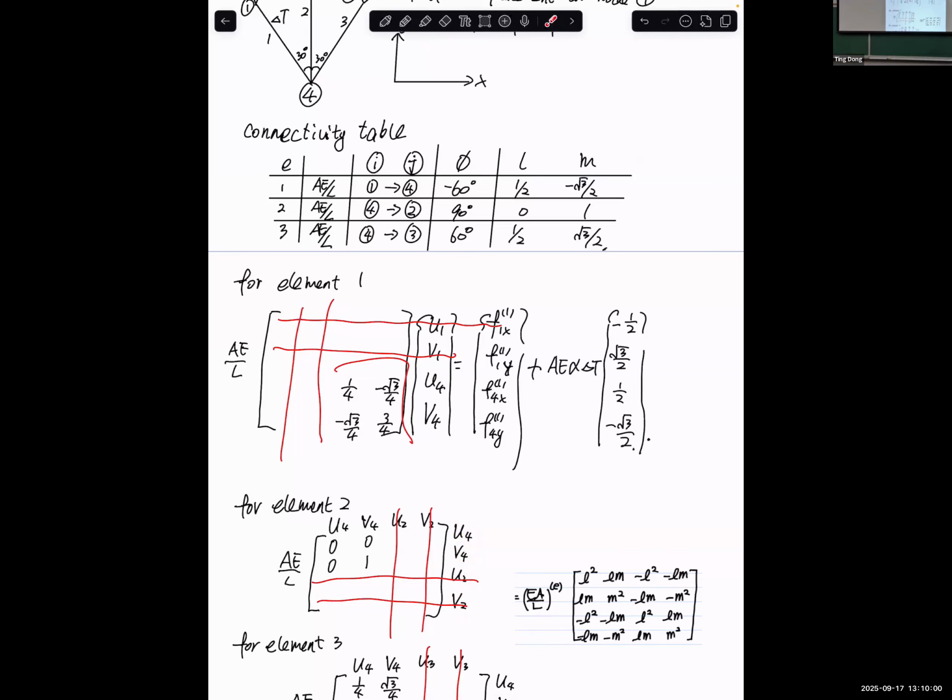You can really define in any way you want. As I said, as a structural engineer, if you want to figure out whether your structure fails or not, it does not depend on the coordinate system you define. It does not depend on which node is the first node, which one is the second node. It will fail, no matter how you define the coordinate system, right? But in your calculation process, make it consistent.